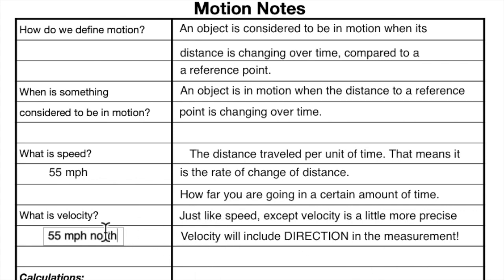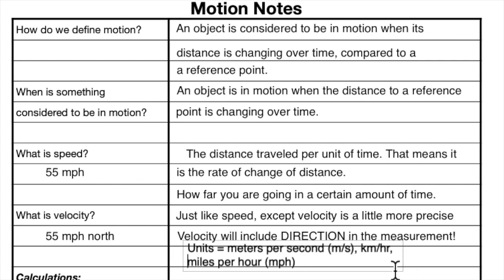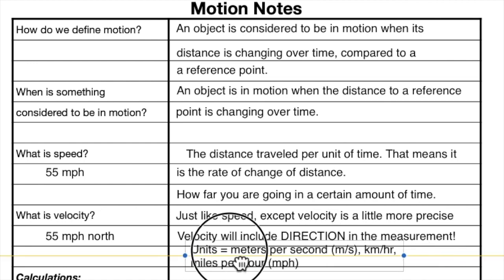Let's talk units real fast. We're going to need to know the units for physics and science class. It's going to be all sorts of different units. The official ones of science will be meters per second, which we'll abbreviate m/s. But we'll also see kilometers per hour, and miles per hour, which is abbreviated mph. You're going to see all sorts of different units this year, this unit. Oh boy. But we'll do meters per second a lot.